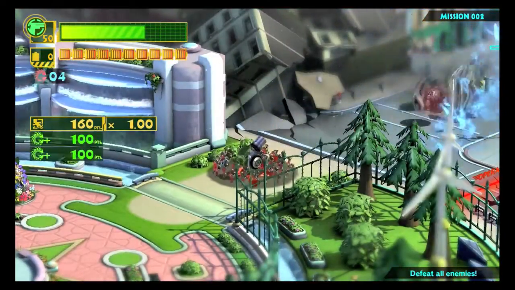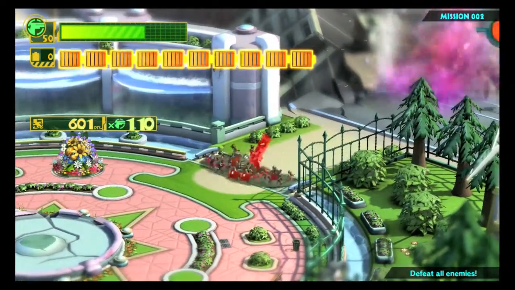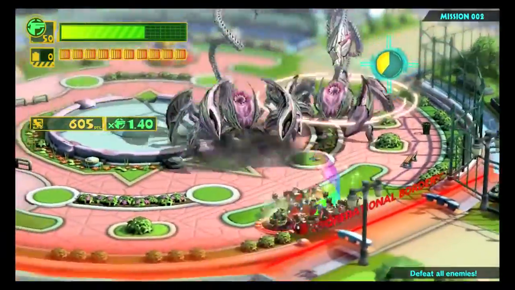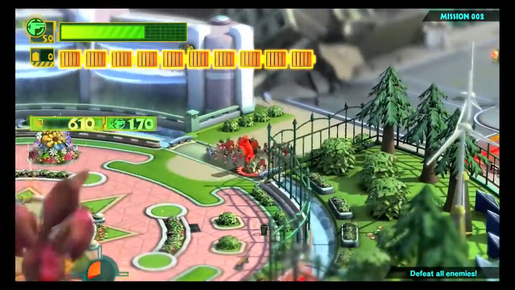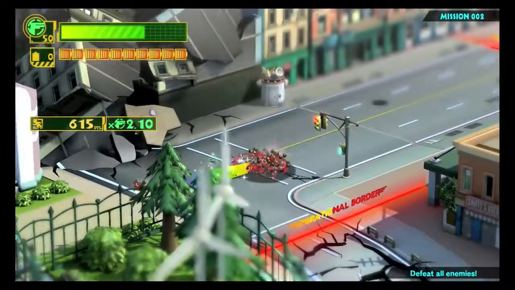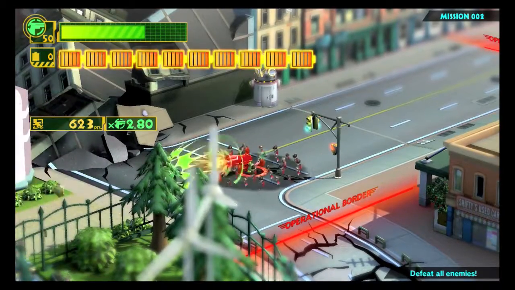Oh, there are new enemies coming. So what are they? I'm not quite sure, so just keep firing at them. There look like some scorpions. Oh, they just look scary, and are not very hard to defeat. Okay, here we go, we just finished one.